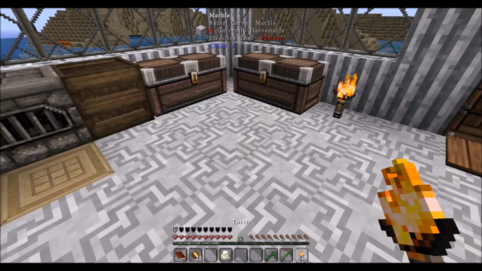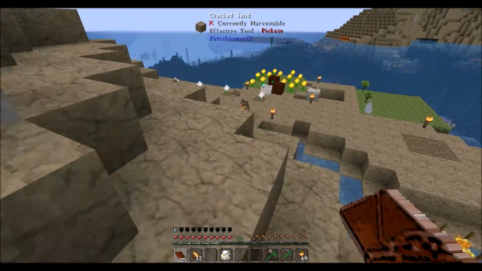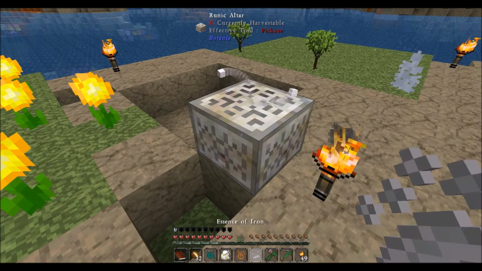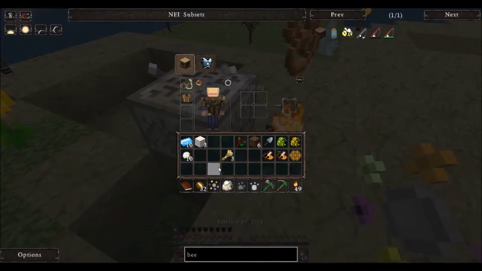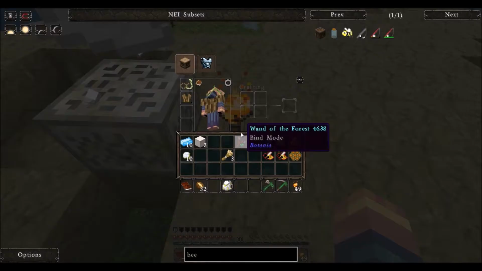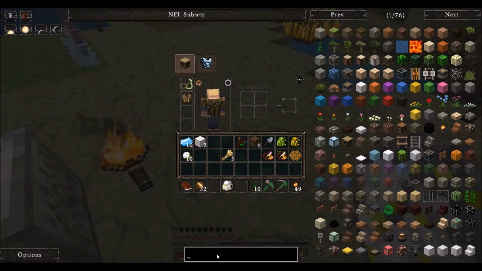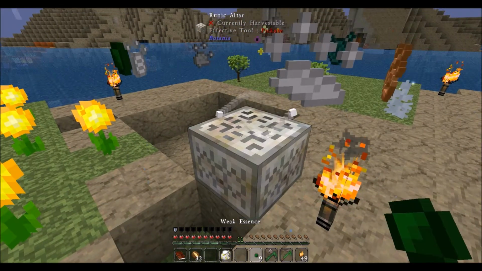Let's see. We have some quests that I have done. First things first. We're going to come down here, and we are going to put all of this stuff here onto our little thing here. And it would start raining. And then we need three, I think, of these. Let's see here. Regular. Four. We need four of those. One, two, three, four.